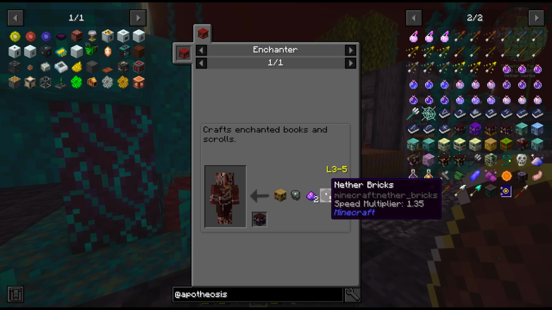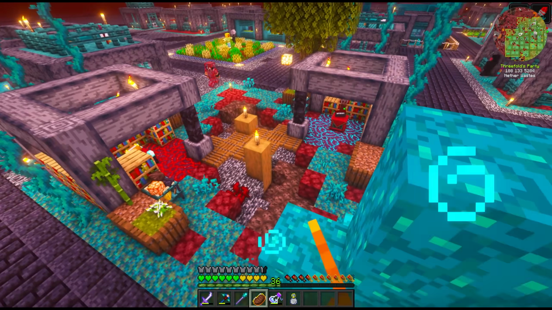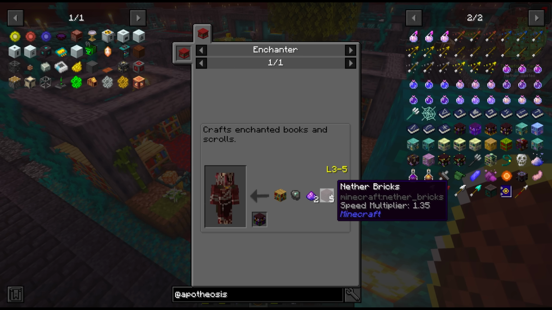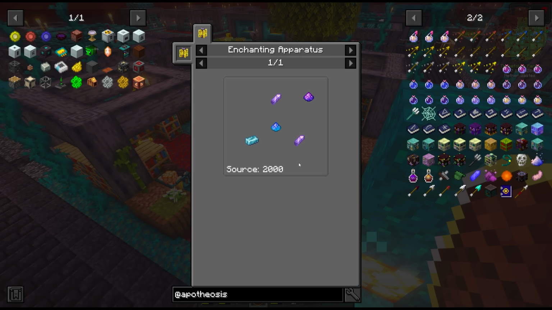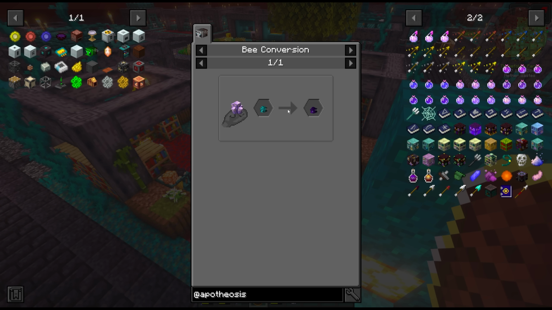So the Hell Shelf is made in the tier 3 enchanter. We have that from last episode. You may remember I mentioned we need it. Bookshelves, reinforced slates, and nether bricks are easy. We need to refine infernal essence though, and this requires amethyst shards. There is an amethyst bee, but we need amethysts to get amethysts.